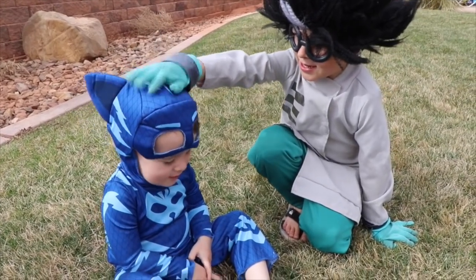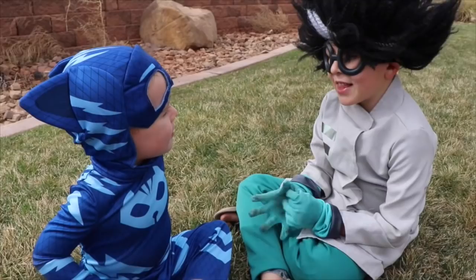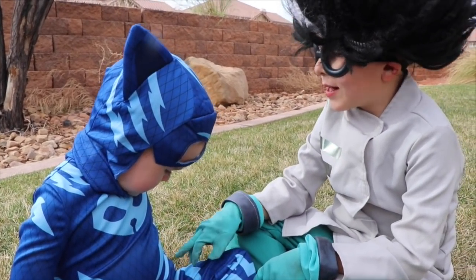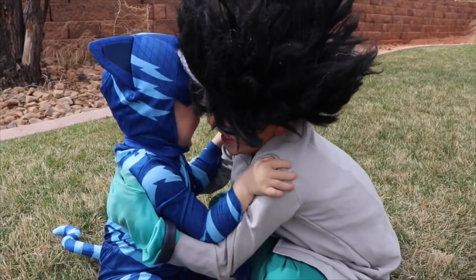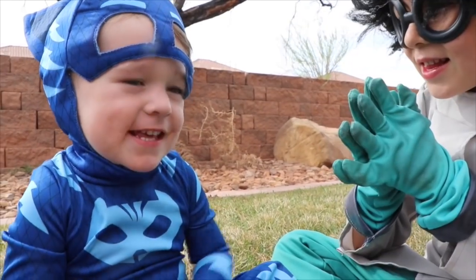Oh, you are so cute. Tickle, tickle, tickle. You are a little baby. Now I can raise you as my sidekick. And we can invent stuff together. Yay! Give Romeo a hug. Do you want to work with Romeo? Yes or no? Yeah! Come here, baby Catboy. Let's go to my lab. Woo!